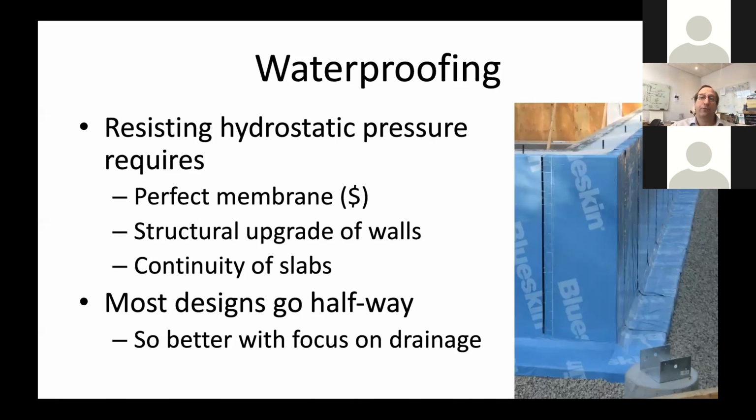It requires, therefore, that the wall be structurally designed for the possibility that you are resisting that standing head of water. So that means that you're now moving into a different world of below-grade parking garages in New York City, where you have 12 to 16-inch concrete foundations with double reinforcing, et cetera, to take that standing head of water. It also means you don't bother waterproofing the wall to a head of 3 or 4 or 5 feet of water if you also haven't connected the floor slab. And so water will go from the soil, if it is actually 5 feet of head, it'll actually push underneath and go up through the floor, underneath the slab.